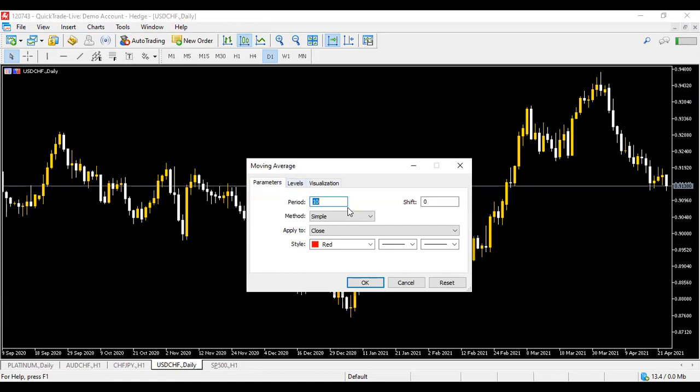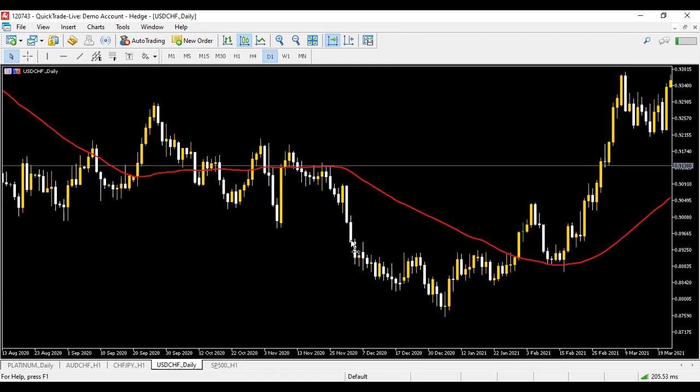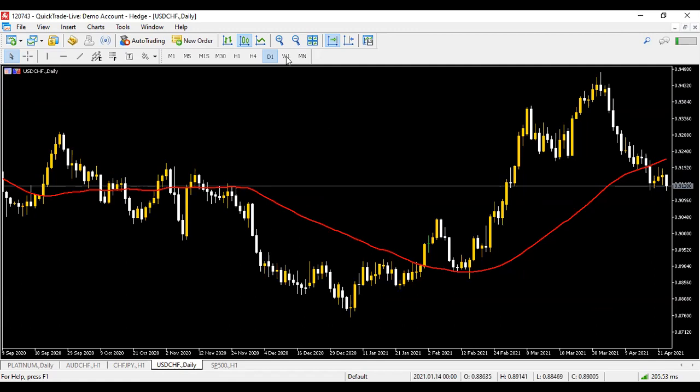In this particular case, this is the moving average you've been given. The period is 10, its method is simple, and apply to close. Now, if you want to change this to a 50 moving average, you can change it to 50. You can also change the width and make it a little bit thicker here, and then boom, you can now use that moving average nicely and smoothly.